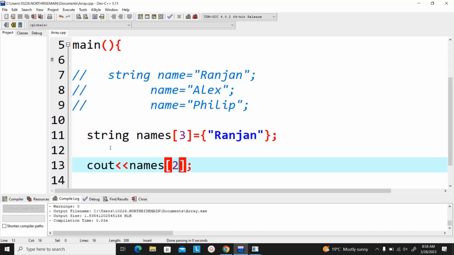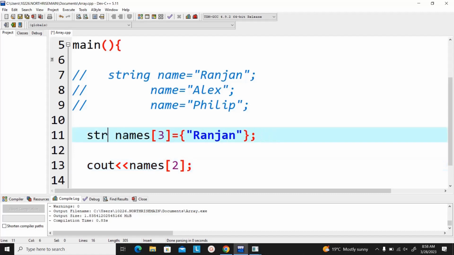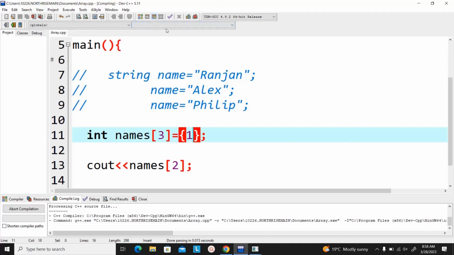null. In case you use the data type as integer, let's say I'm going to pass just the number 1. Even for this one, the integer data type occupies 4 bytes of memory. So 12 bytes of memory will be allocated. Out of that 12 bytes, we are just using the first 4 bytes to store this number 1. What happened to the remaining 8? If you wanted to see what will happen to the last one, just put 2. In this case, it's not going to be null. Instead, it will be 0.